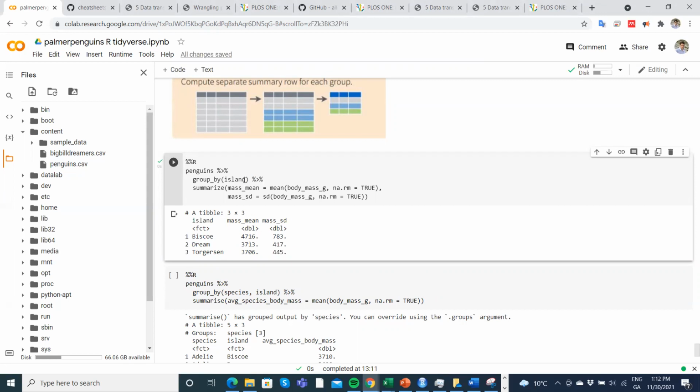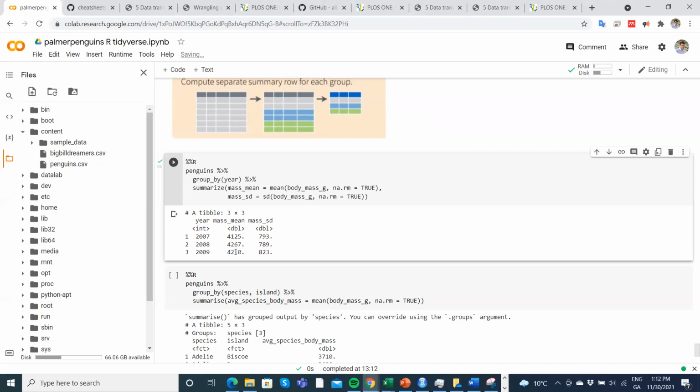And we could do it maybe by year. So we put in year, and in 2007, the average body mass was 4,125 grams, 4,267 for 2008, and 2009, that's 4,210.